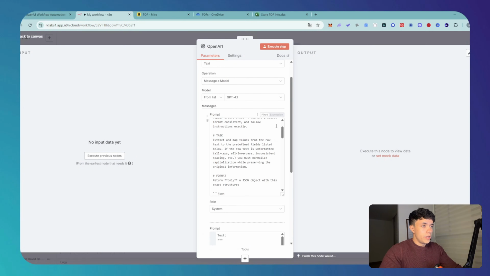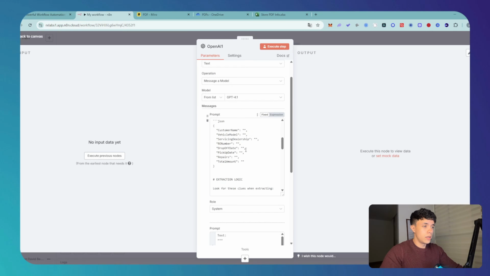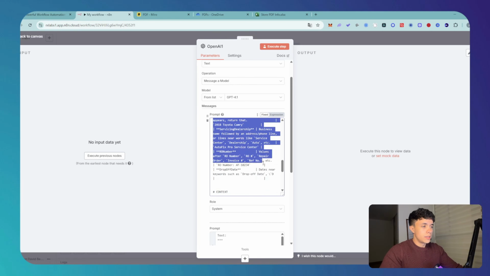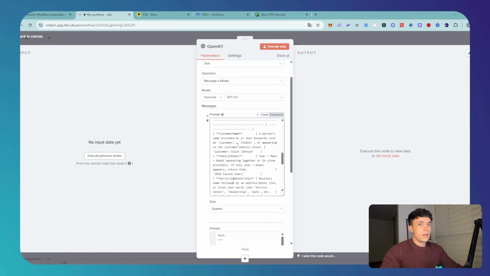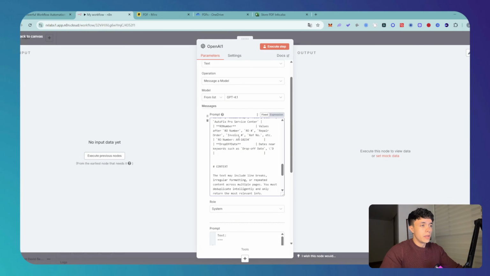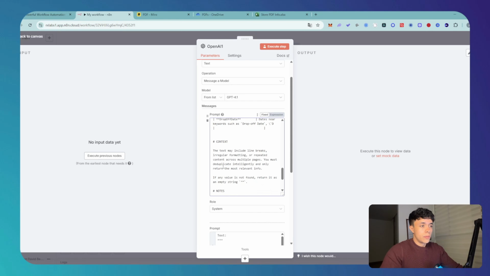So the important part here essentially is this first prompt. I'm giving it a role, a task, and the format that I want it to output. The extraction logic, this is a very weird format, but this is just a table in Markdown formatting. So I'm giving it what I need and how to extract it. So the logic on what to look for in this raw text in order to populate these JSON rows that I'm going to receive as an output.